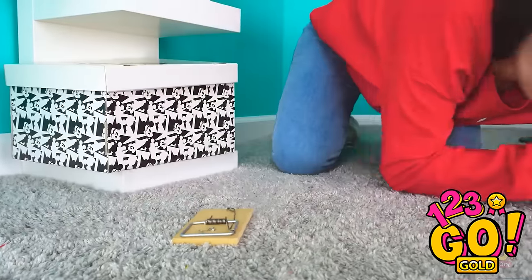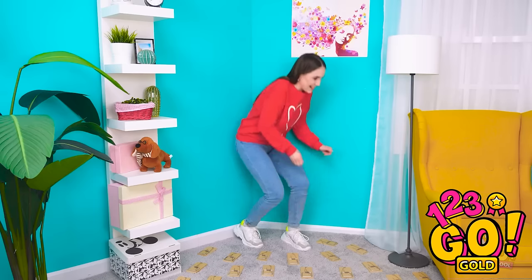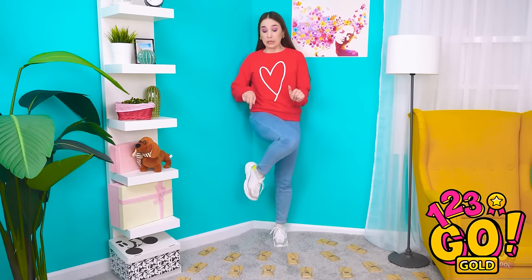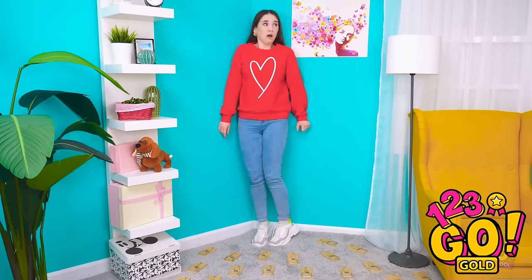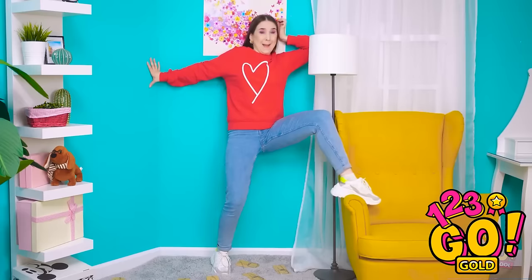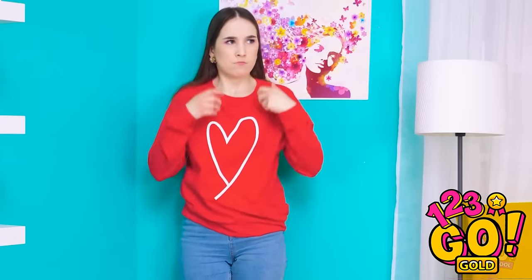Look what I have! Perfect for a prank! I'll just put them all over the floor. This is gonna be a great prank! Look at all of these traps! No way can they all be avoided! Who put this wall here? No no no! I've trapped myself in a corner! It's okay! I just have to be extra careful! Maybe I can make it to the couch? What are you doing?! This is hilarious! I'm gonna send these pics to all of my friends! Too funny! That's it! She's gonna regret that!